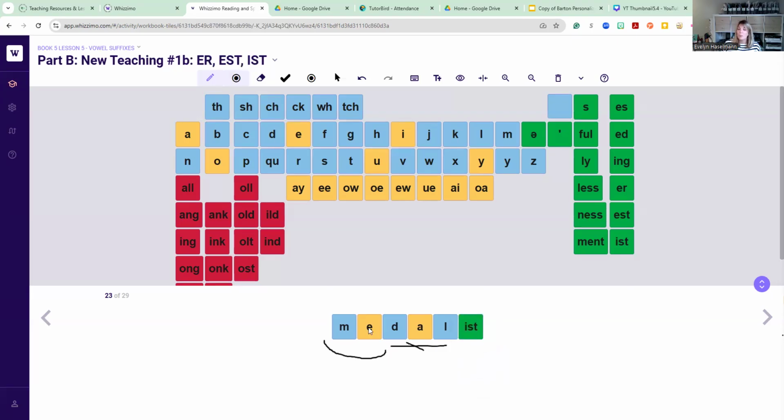Second syllable is not accented. The only time that we double is when that second syllable is 3 things. CVC, the accent is in the second syllable, and you're adding a vowel suffix. We've got 2 of the 3 things, but we don't have 3 of the 3 things here. So we have it CVC, we're adding a vowel suffix, but it is not accented, so we do not double. So the word is metal to metalist. We have a word like solo to soloist, right? Again, not CVC, we don't double, okay?